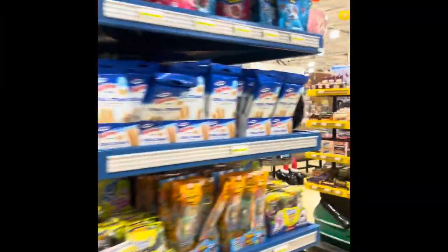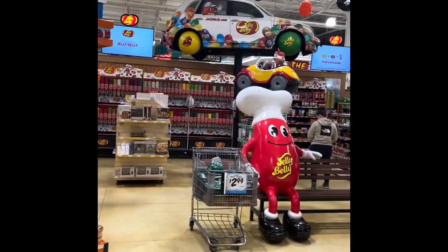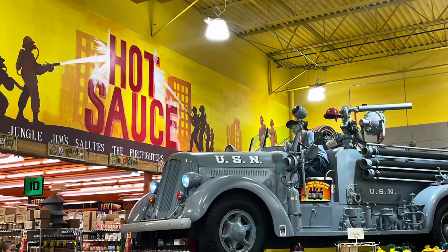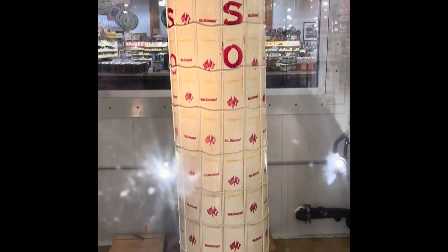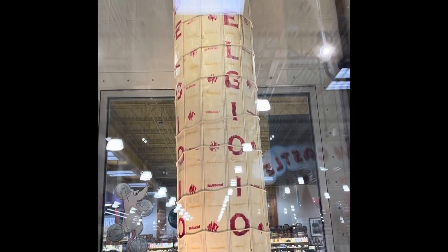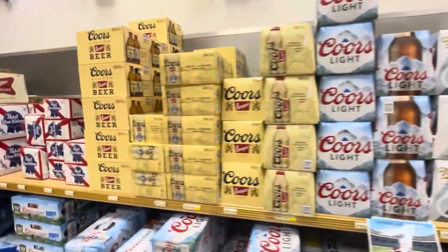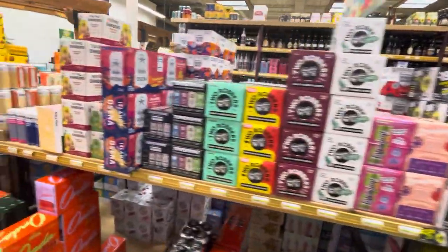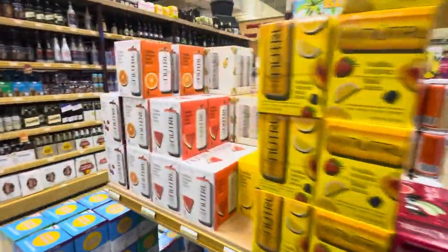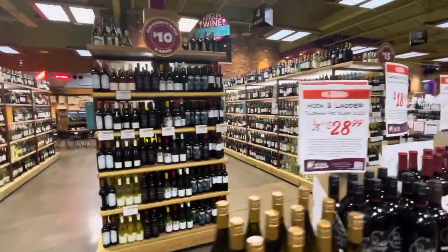Now we're over in the candy section, and they've got everything here — all kinds of stuff. We've got a whole wall of jelly bellies in the back. The hot sauce section — a lot of hot sauce. The eight-foot cheese. It's real. And beer — a lot of beer. Like your college party varieties, and then something a little more craft beer. And then there's specialties. They've got wine — like a lot of wine. There's 12 aisles of wine. Wine tasting bar.